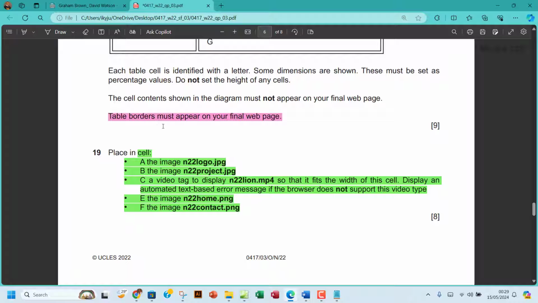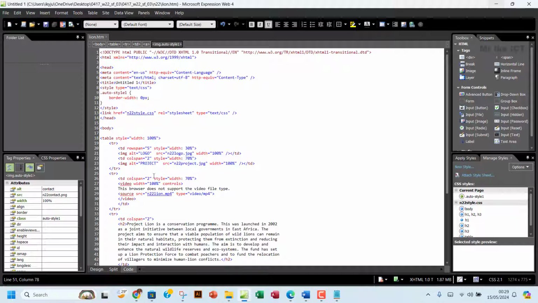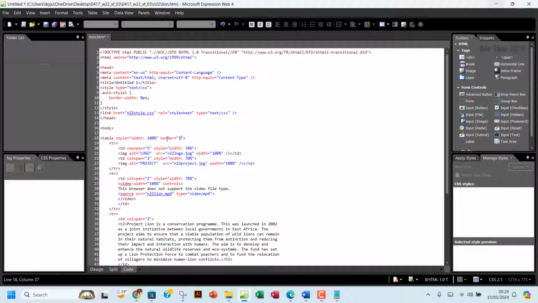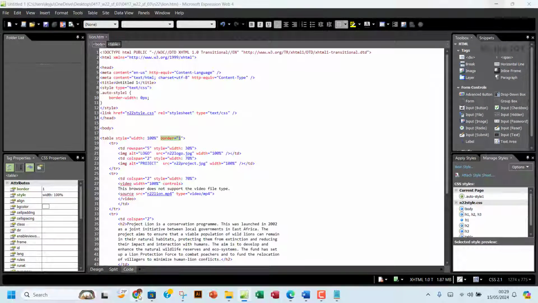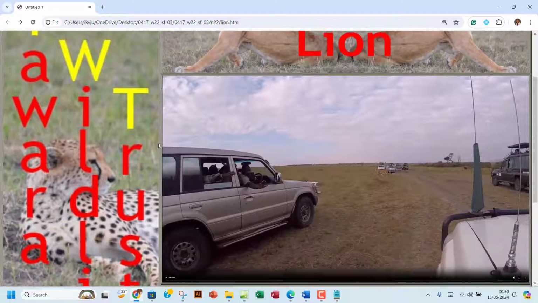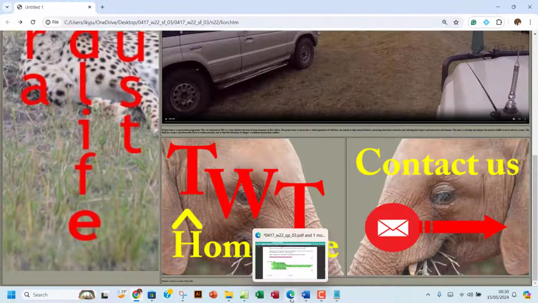Okay, so what I'm going to do here, I want to check if the table border appears. So I want to go to my code. You want to go up to the table. You want to have border here, just to be sure that your border is going to be visible. So you want to just make it 1. Make this table border 1, just to make sure that everything is showing well. All right, so if I go ahead and refresh this, you can see all my table borders will be showing like this, and that's what is needed. So just be mindful of that.